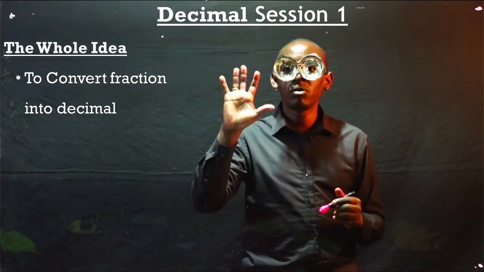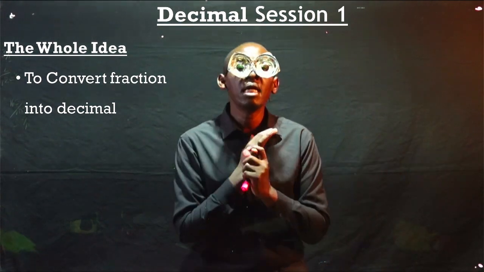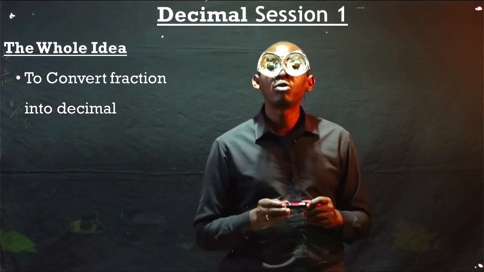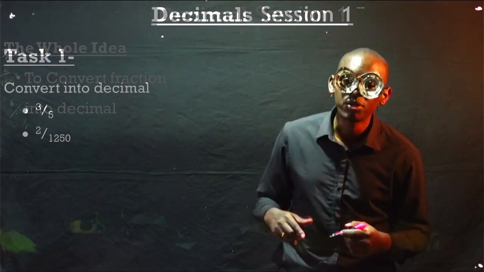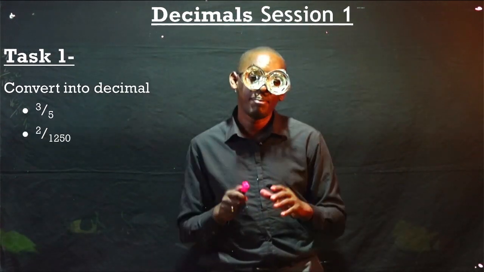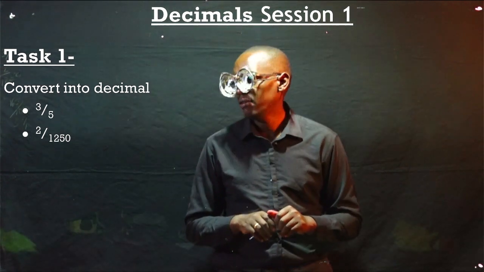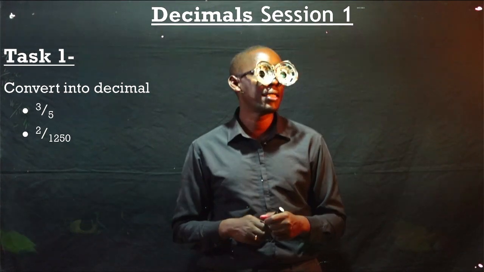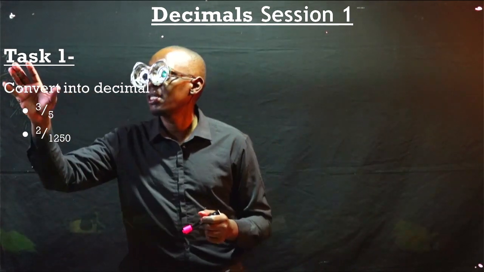There are three things we are going to do. Number one, we are going to convert some decimals. Number two, we are going to work with recurring decimals. And number three, we're going to see how we apply this in real life. Okay. Can you get down to work? Excellent. So let's start with some basic questions.